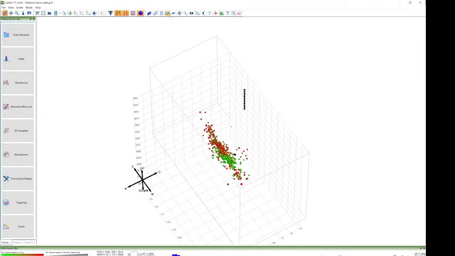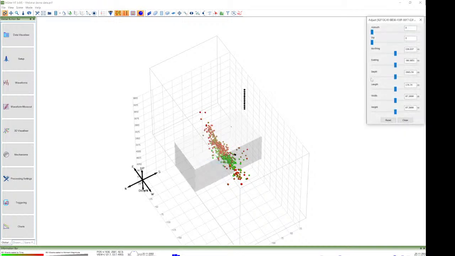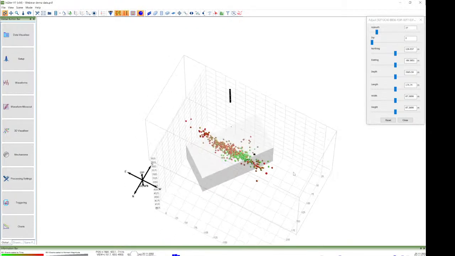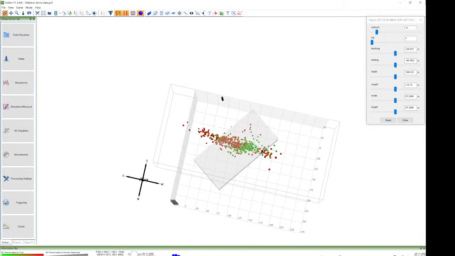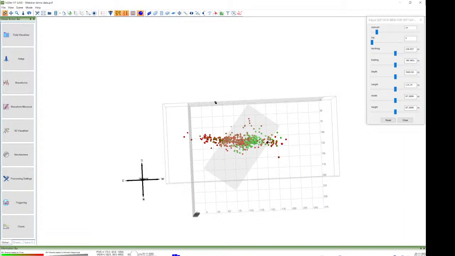Well, in that case, we can use a box and orient it in any random direction. For example, like that. And restrict the search, the inversion algorithm, to whatever volume is inside this box.